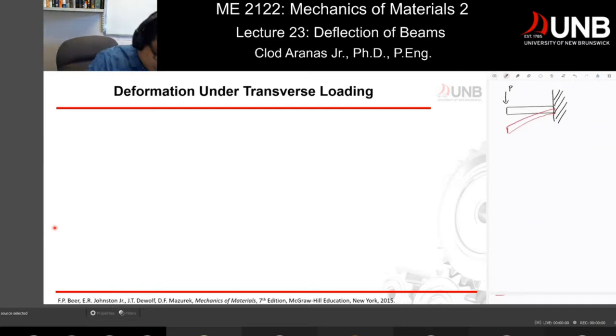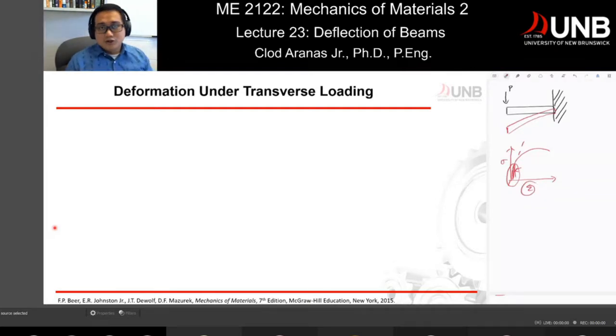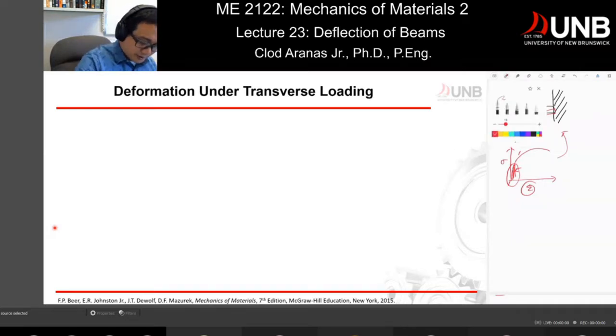What do we mean by elastic region? If you go back to the concept of the stress-strain curve, your elastic region is this very small area of the curve, which means your strain, which is your X value here, is extremely small. So you don't allow any permanent deformation to your material once you apply this type of loading. Now, going back to our beam on the top, we applied force P, and your beam could deflect in this way.